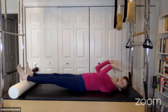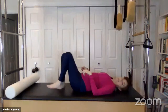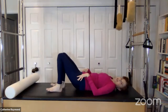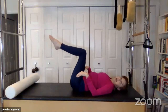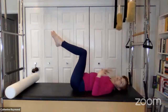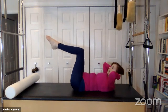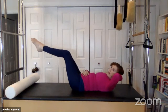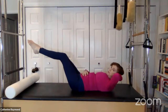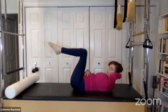Good. And now we're going to do an exercise called Conveyor Belt if you're doing it without the roller, Hot Dog if you add the roller in. So basically the legs are going to come into tabletop, and you have an option. You can do this with the head down or with the head up, hands supporting the head. And then the Conveyor Belt, you just slide the legs forward until you feel maximally engaged in your abs. And then you pull the legs back in nice and slow. Don't let your head fall back. Stay in that deep curve.